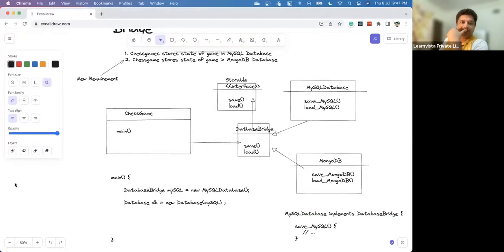Now, how is my bridge implemented? This is my constructor.